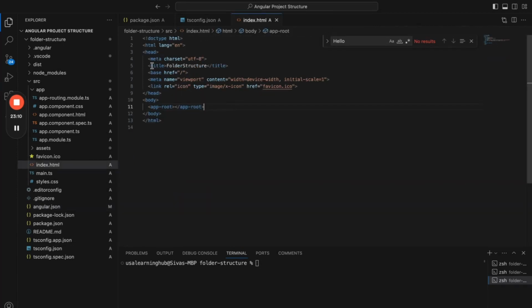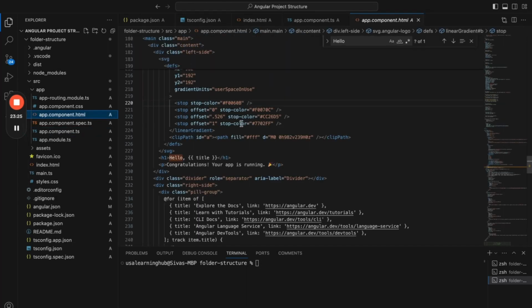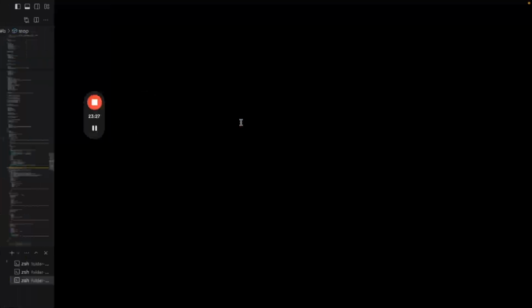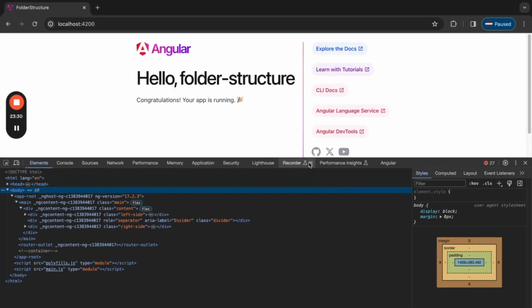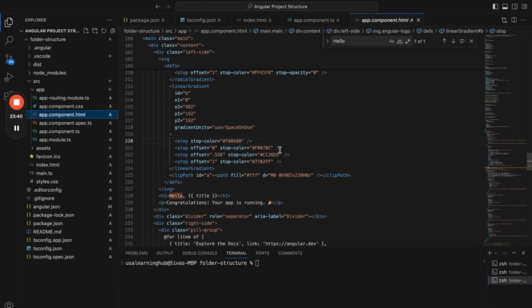Within this file, there is a body, and within the body we are referring to app-root, which is in app.component.ts. For that reason, whatever the content within this app-root is rendered onto the UI. So that's why we are seeing this app component content on the main page. So that's how the routing is done to the main app component file.